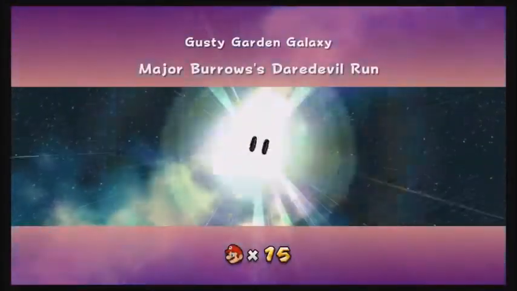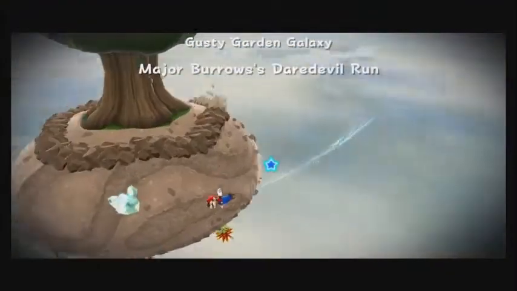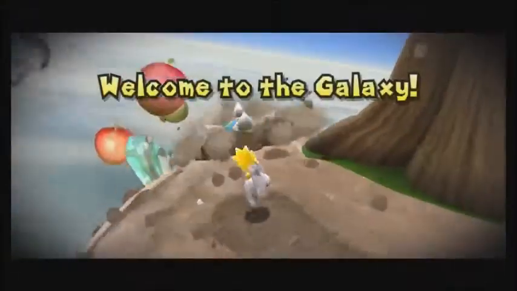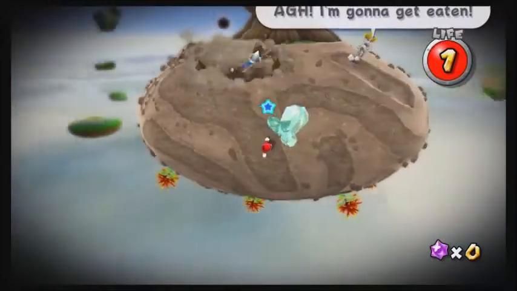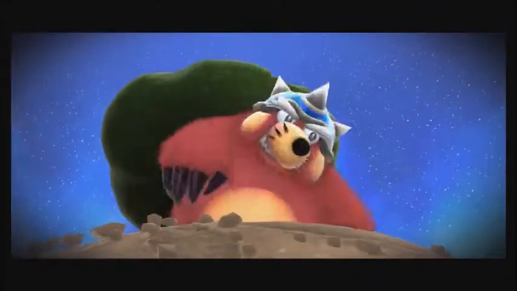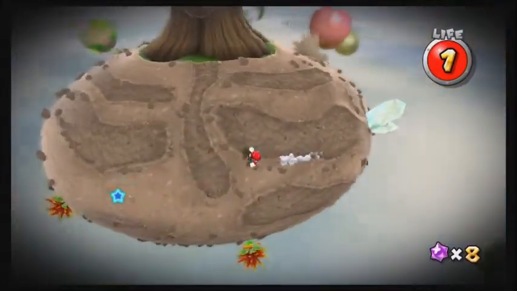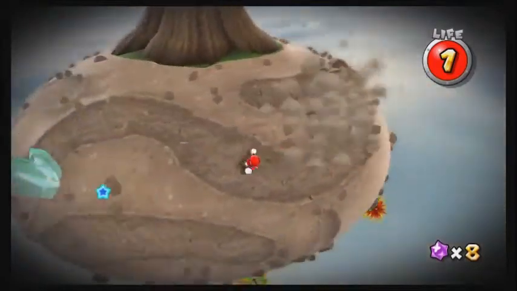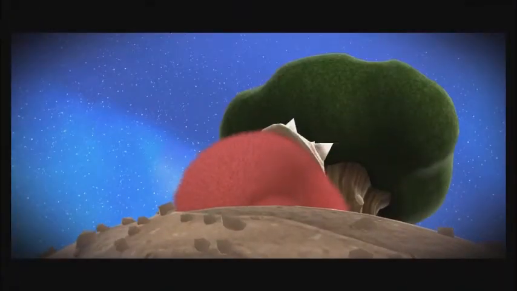Because Major Burrow is back for revenge. This is our third Daredevil run. We did it through the Topman tribe, the Boulder guy, now this guy. And once again, sent immediately to the boss fight, where the bunny is being chased by Major Burrow. So anyway, you pretty much gotta do the same thing, except not get hit, of course. Nothing really much to be said here. But regardless, I don't think we should have too much of a problem. But that doesn't mean I'm guaranteed to beat it.